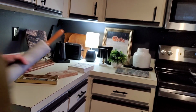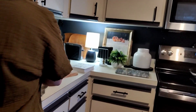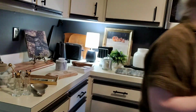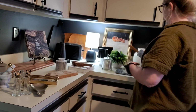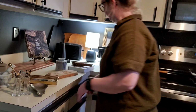Okay, I'm going to bring in some other accessories so I know what I'm working with. What do you do with a really heavy pen? Anybody know what you do with a really heavy pen? I don't want to have it in there. Okay, I'm stumped. Any ideas? I don't want to just throw it in a drawer.